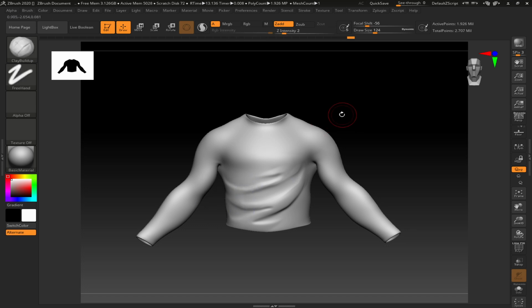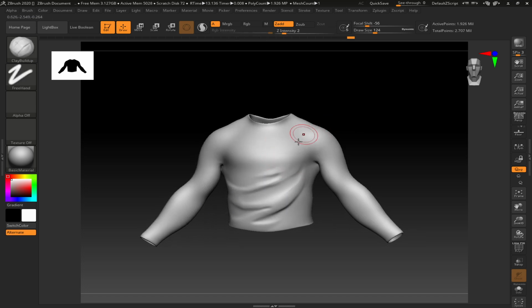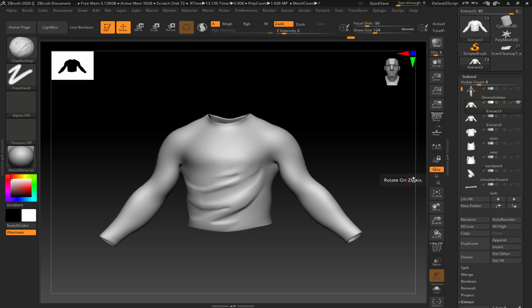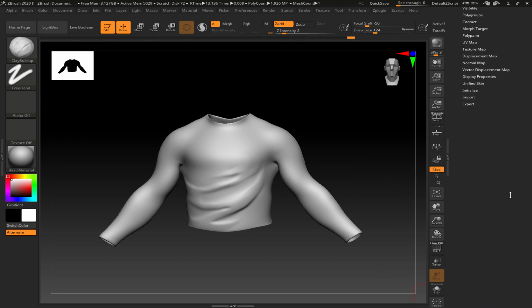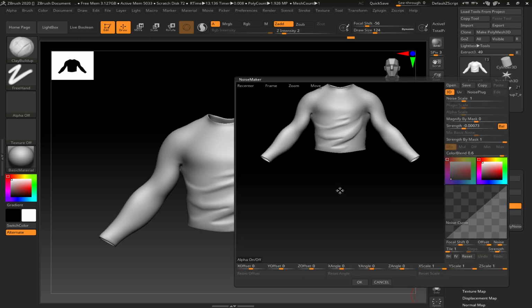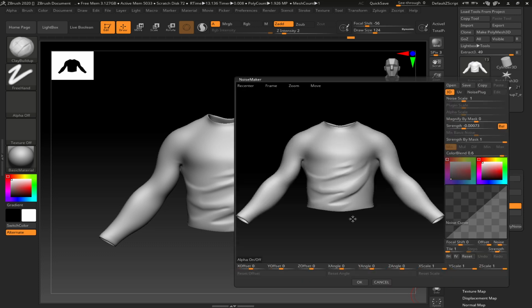Now, adding the rest of the detail to the clothing here, this is sort of the interesting part, and it ties into the normal mapping as well. So what we need is a few million polygons. I think 2 million is okay, but we might even push this higher. So why? What's the big deal? Go to Surface, go to Noise, turn on your surface noise. You can click Frame at this point. We'll zoom in.